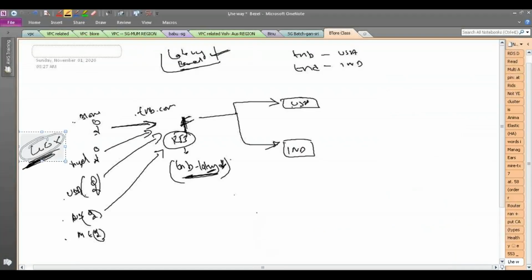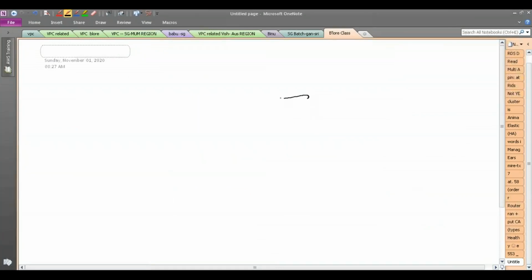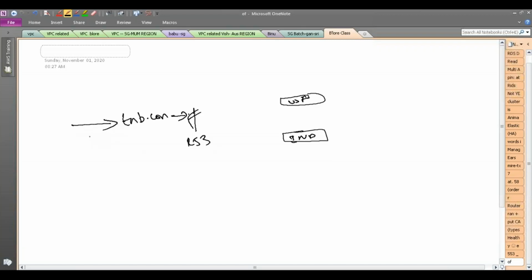So again, same concept. You can have two, three, it does not matter. We have our India location, we have our USA location, we have our domain. So the request is going to come to Route 53 when somebody is opening this. Now we are going to use geolocation based routing policy. So what this is going to do, it is based on the user's location. User means from where the request is coming.